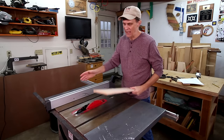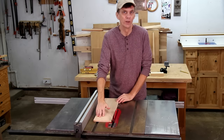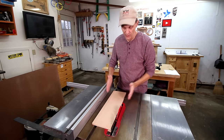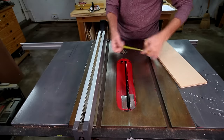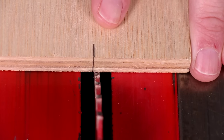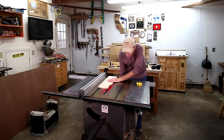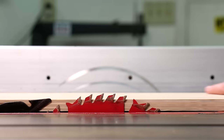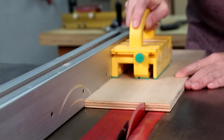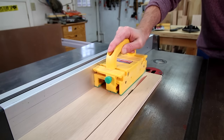You want the rip fence to slide and lock into place easily and stay perfectly parallel with the blade. All rip fences come with a way to calibrate them. It's called a rip fence because it's often used for ripping lumber — cutting with the grain of the wood, usually along the length of a board. To use it, just slide it over to whatever width you need. Usually I just use a tape measure and measure from the fence to the edge of one of the blade's teeth. Make sure to account for the kerf of the blade itself. Raise or lower your blade to cut a little bit higher than the board. Then turn on the saw, press the workpiece against the rip fence, and start feeding it through. My eyes are focused mostly on the fence, not the blade — make sure the wood is pressed against it through the whole cut.